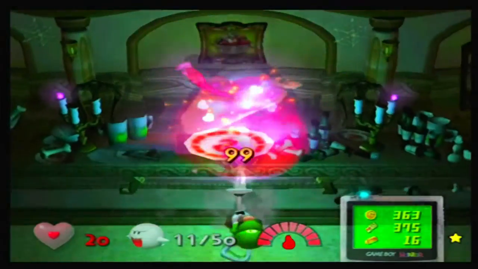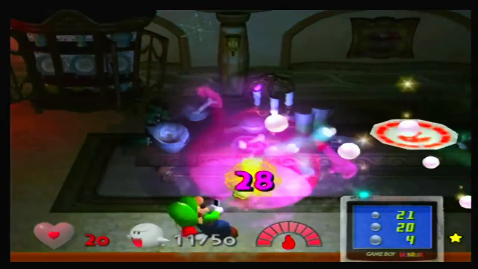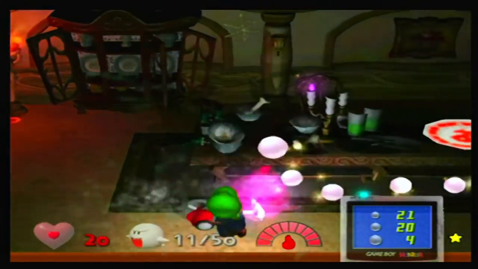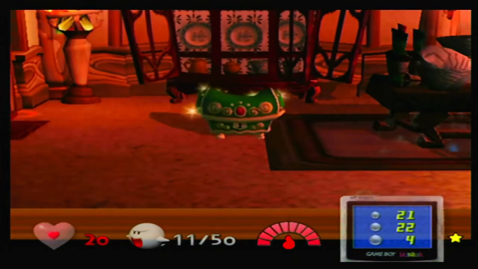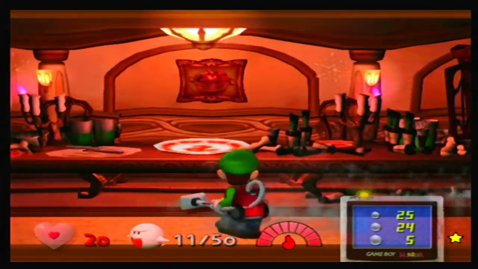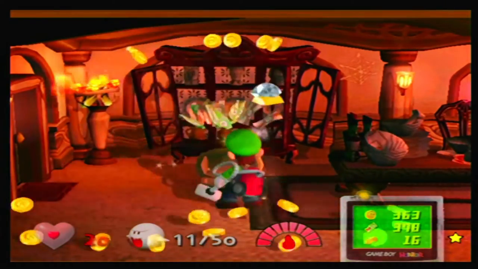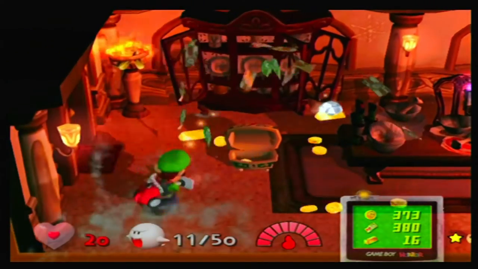And then he'll go on the floor, and then you can suck him up. And he is a bit difficult as well. Look at him in the- Oh! Yes, single suction! He is usually a bit difficult. And he is actually an optional ghost. You don't have to defeat him, because he'll give you a green chest and the silver diamond.